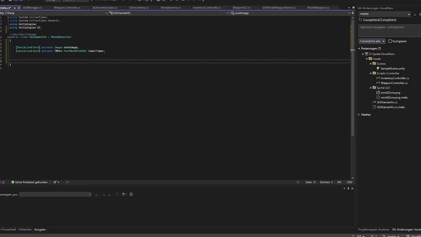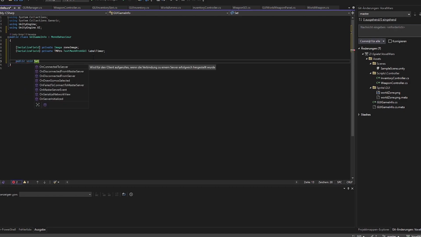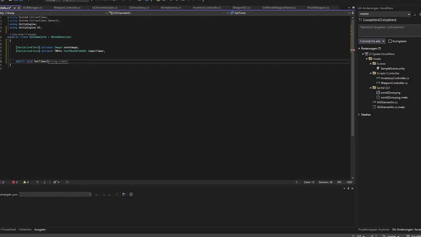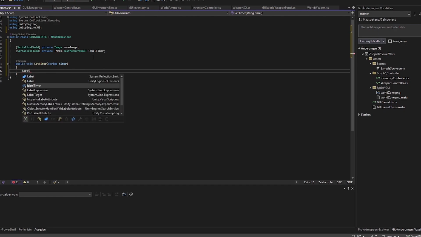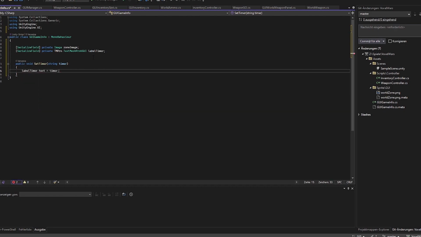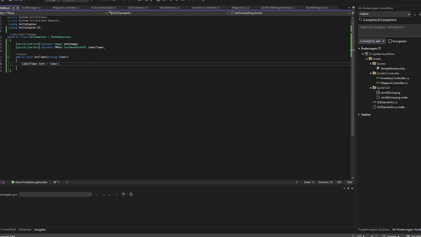Then we have a public void SetTimer, or set timer label, and then we have the string right here. And yeah, I think that's it. Label timer text equals timer.